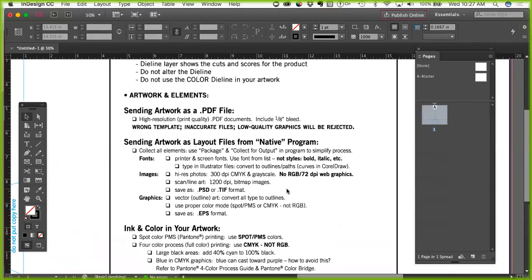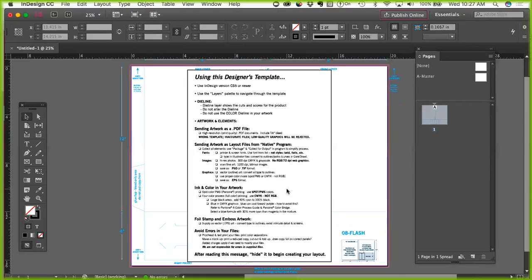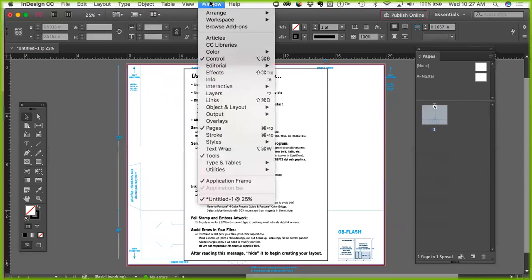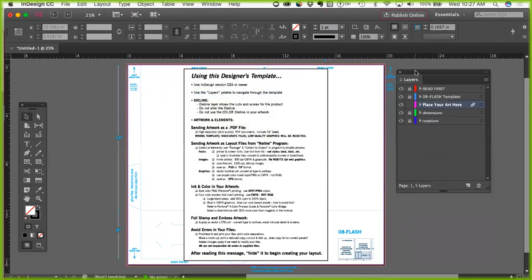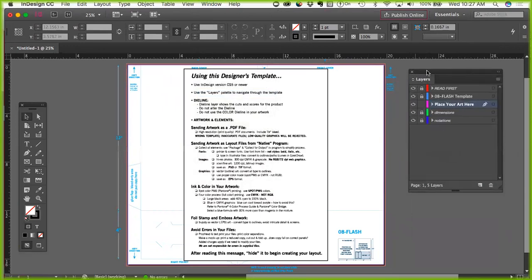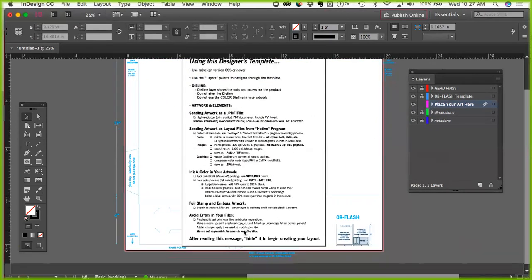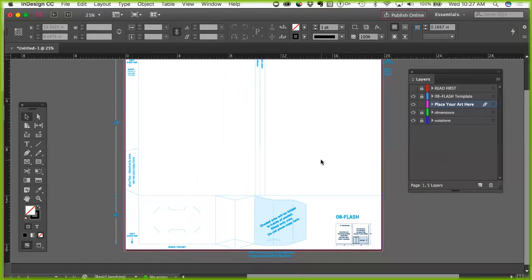Whenever I read this from printers, it always makes my heart beat slightly faster, because they're basically saying, hey, you're the designer. If something comes out wrong, not our fault. It's not our job to police you and check you and be your editor. That's your job, and yeah, that's true. That's what it means to be a professional. Okay, and then it says, in true James Bond fashion, after reading this message, it will self-destruct. No, or you will just hit hide and turn off the visibility.